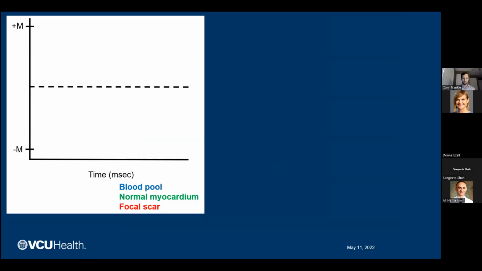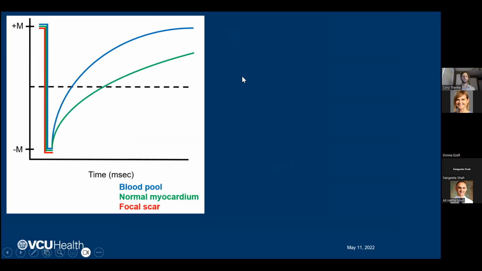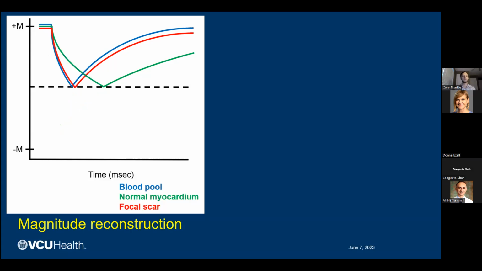The way we do this is we give the contrast agents. We typically wait 10 minutes, and then we do an inversion scout sequence to watch this effect. What we're looking for is an inversion recovery. We administer an inversion pulse, invert the spins, and watch them recover. The blood pool typically is the one that recovers its signal first. Then normal myocardium and focal scar will follow a contour that resembles that of the blood pool.